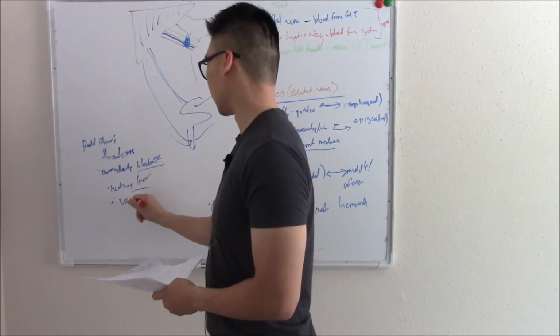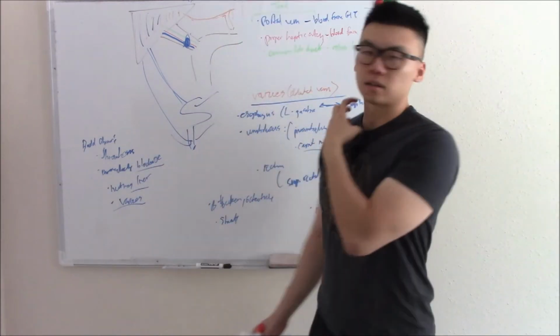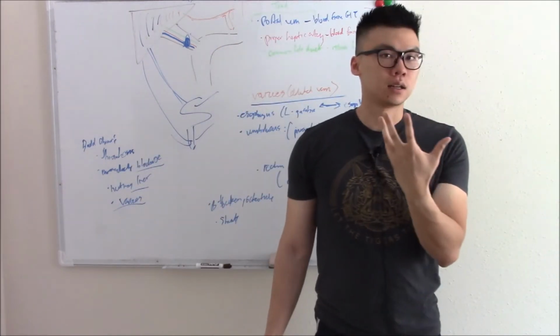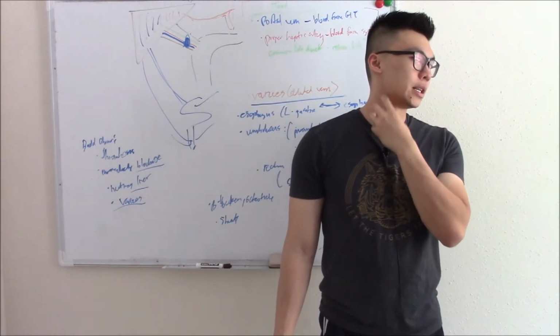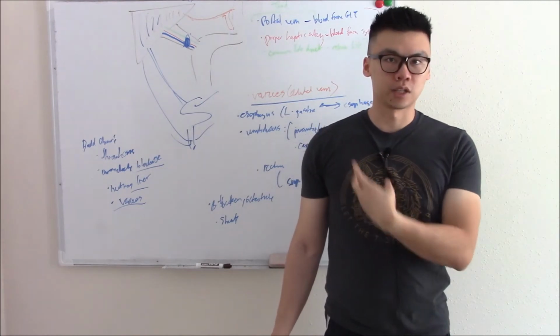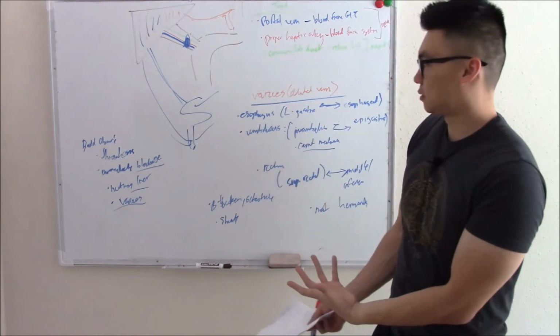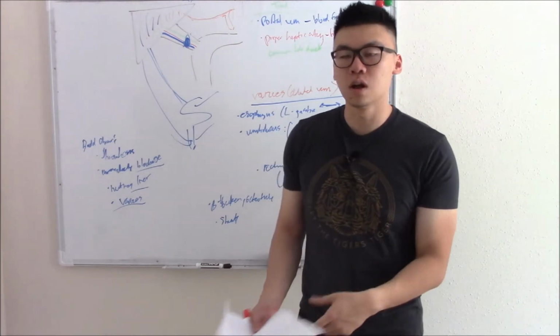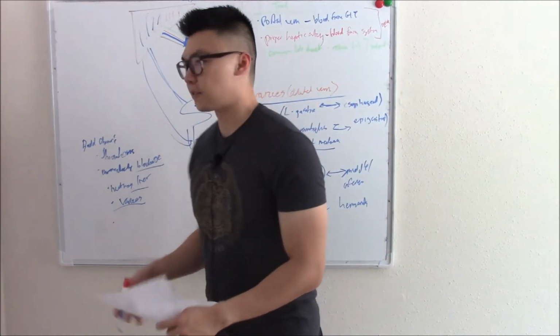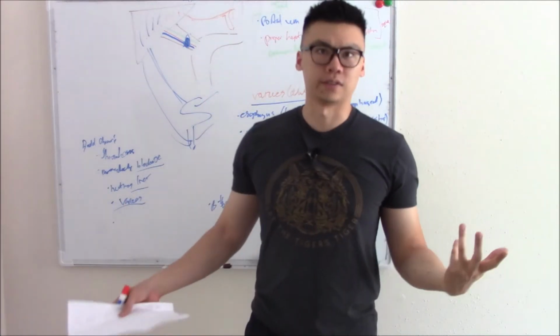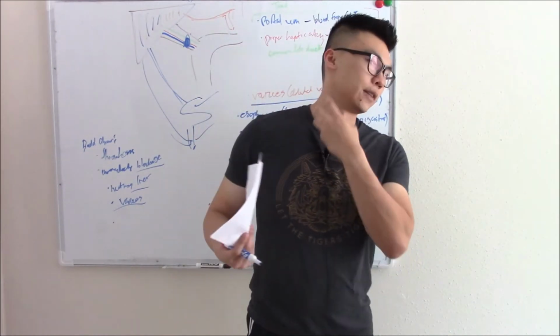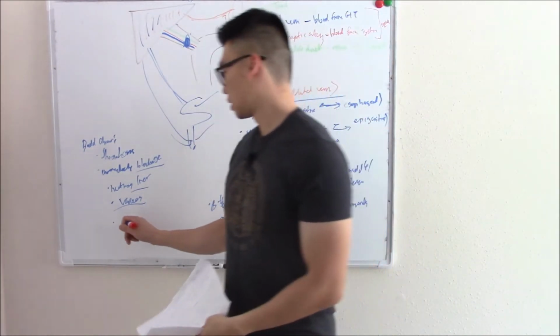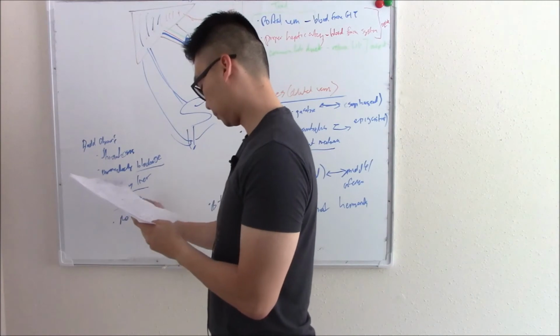What you won't see is jugular venous distension, elevated JVP. Why is that? Well, that's due to inability to drain into your superior vena cava, into your heart. Is there anything wrong with your heart? No. Is there anything wrong with your superior vena cava? No. So that's the easy way to differentiate Budd-Chiari from heart failure. In heart failure, you can't drain into your heart, so you have elevated JVP. Here, no JVP.